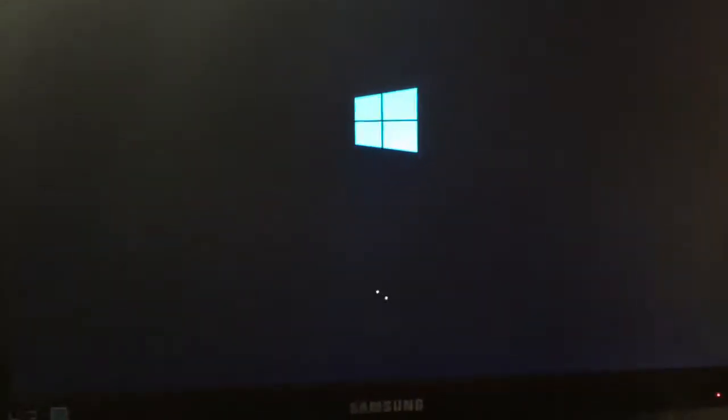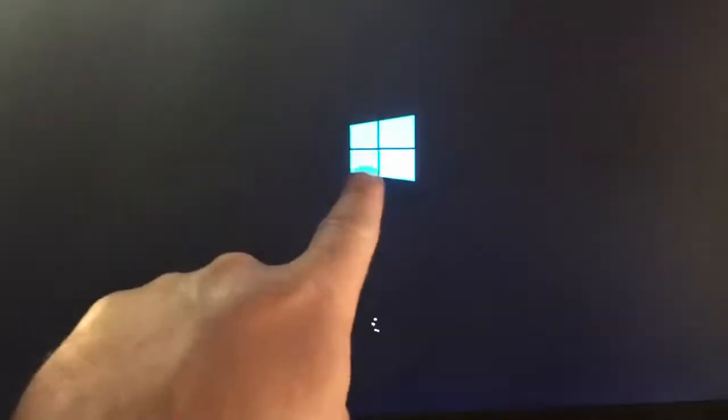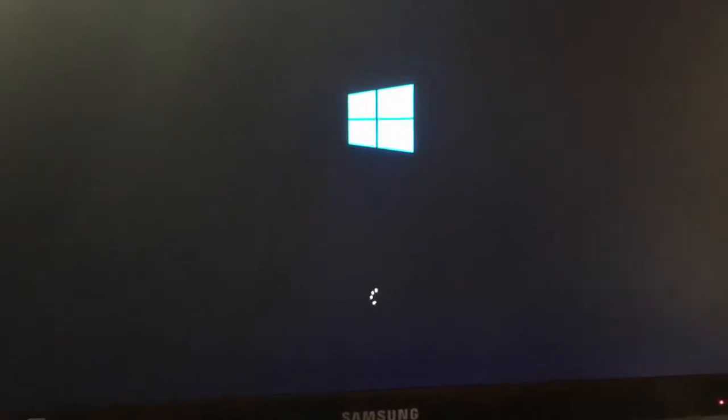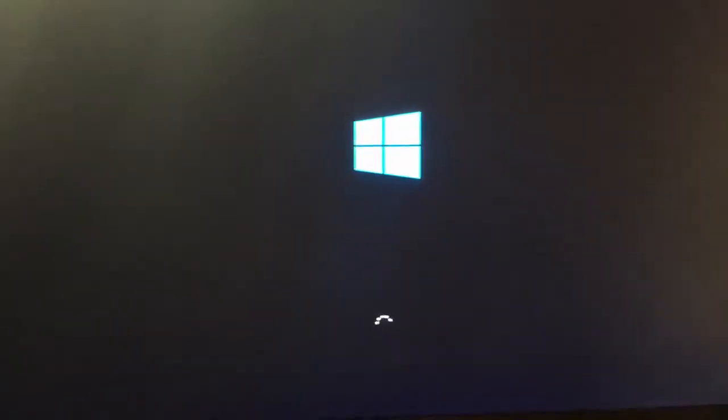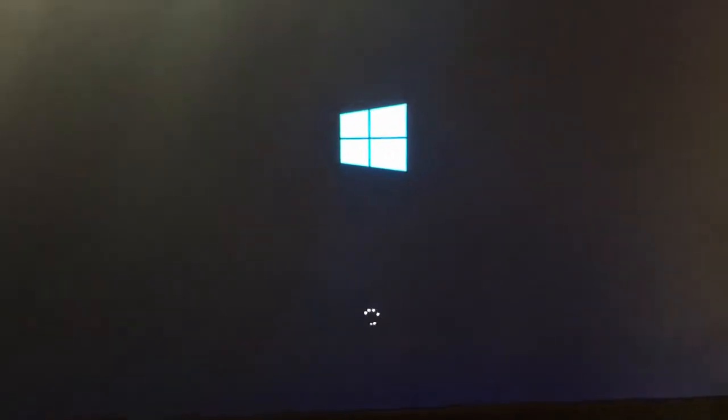Alright guys, once everything's good to go and it restarted for its last time, you're going to see this loading screen with this particular symbol for Windows 10. You have to do a few minimal sign-in things before you start working with Windows 10, guys. That's how easy it is. You'll see all your stuff there ready to go. Nothing's been moved. All your files are still there.